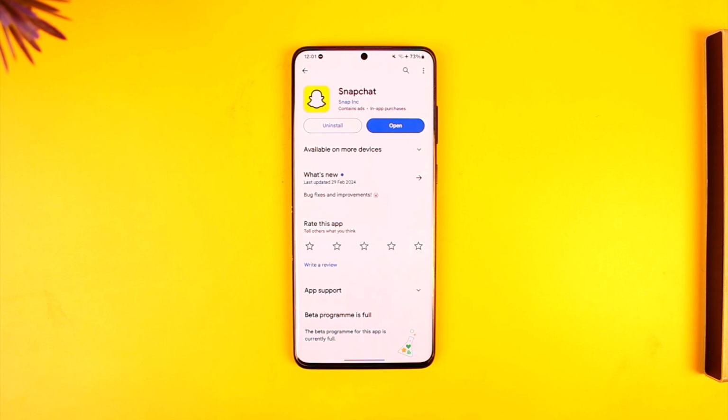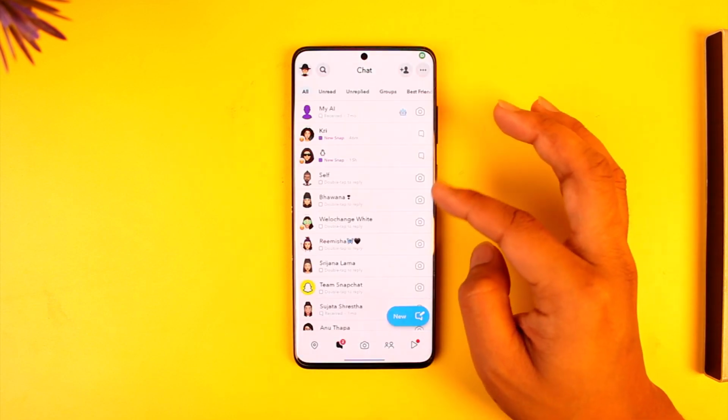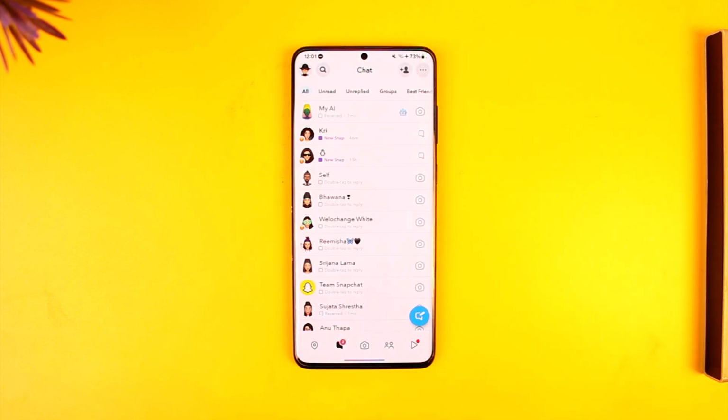If you want to add a best friend on Snapchat, the thing you're talking about here is quite simple. Snapchat basically has things such as best friends that will get added to your friends list. Now remember that best friends is something that you can't add yourself. It is something that Snapchat adds automatically to your best friends list when they realize that you have been exchanging snaps frequently with this person. So if there is interaction from both parties and both sides, you have been exchanging snaps often, that's when Snapchat automatically adds them to your best friends list.